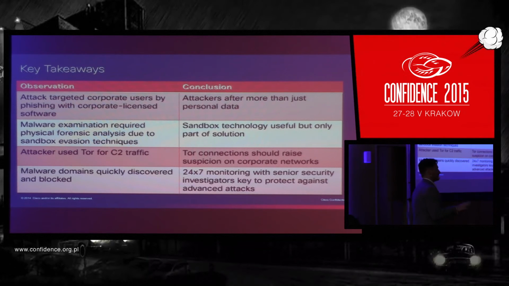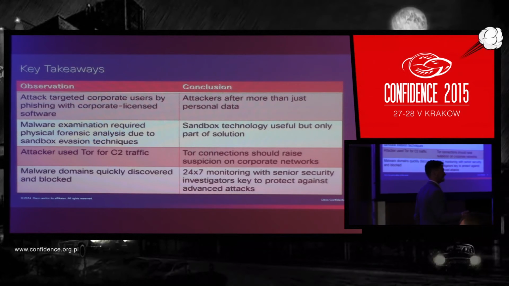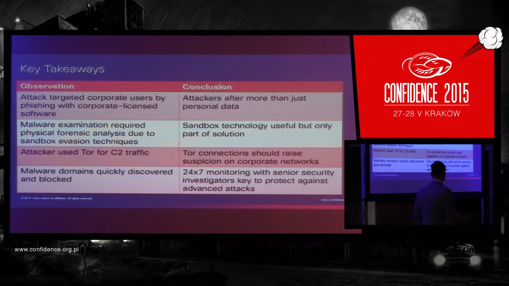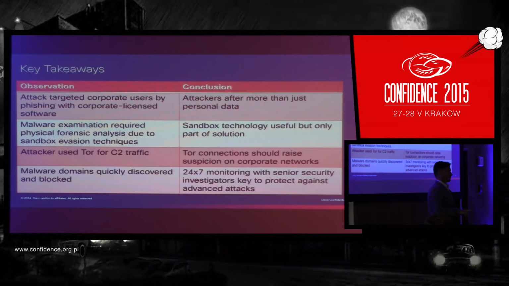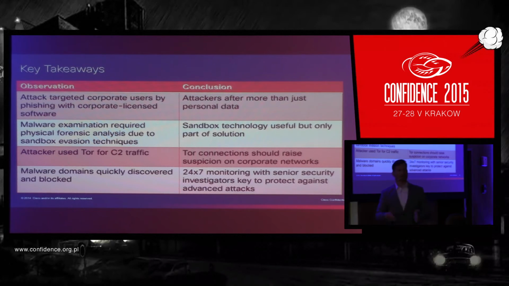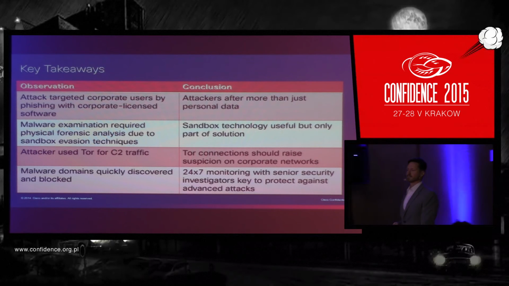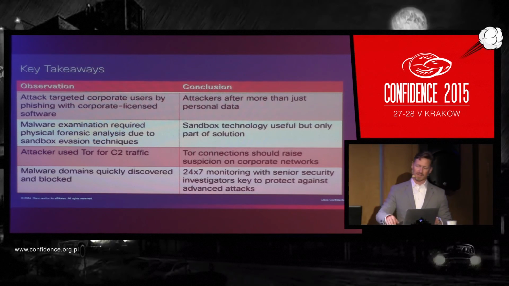Second, we learned that attackers are getting better at evading sandboxes. They're figuring out how to write malware that can detect the sandbox it's running in and then evade it. We also learned that Tor here is being used for command and control. A lot of corporate networks still allow Tor, but we're increasingly seeing it used for command and control. CryptoWall is a good example. And then lastly, we were able to block these, which means we'll help the customer move down to the left on that kill chain. So let me take you through a second example.